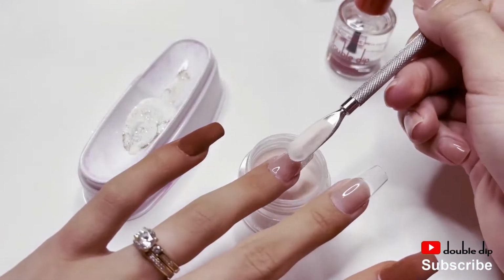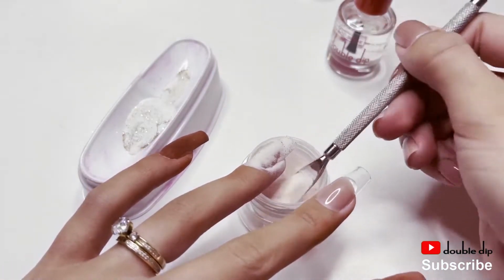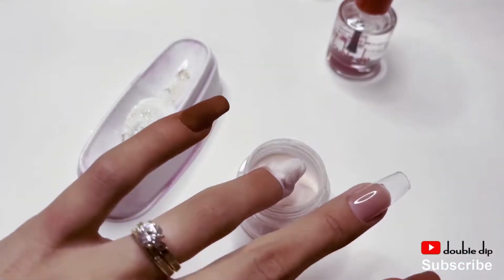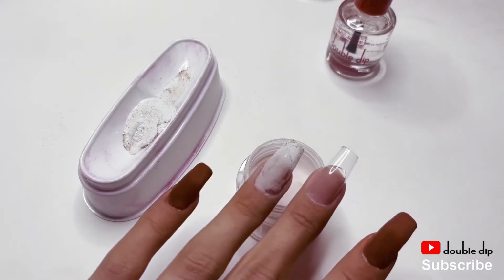I then took the cuticle pusher and poured the dip powder over the rest of the nail. I also took way too long to do the French tip nail, so some of the dip powder did not stick. I did end up filing all of this off, but I just wanted to include this step to show you what not to do.